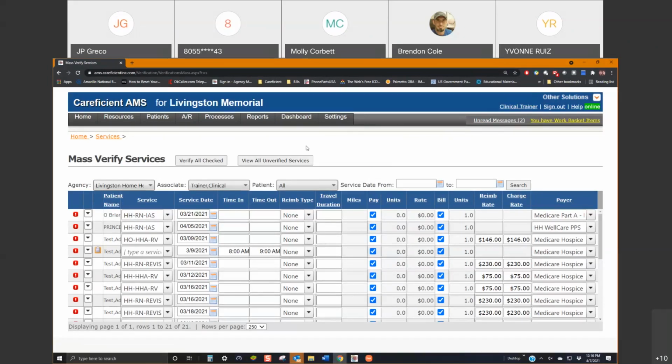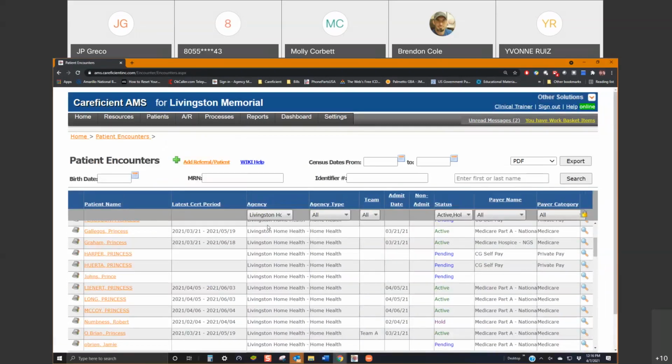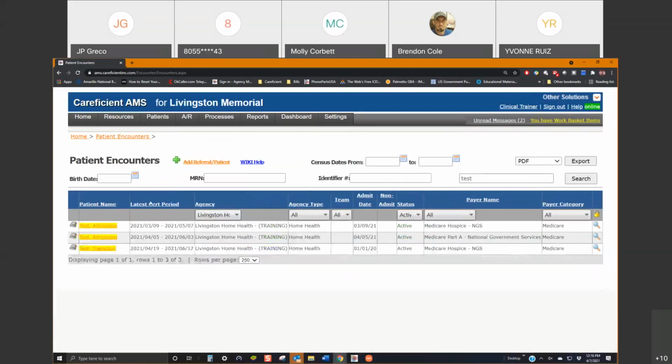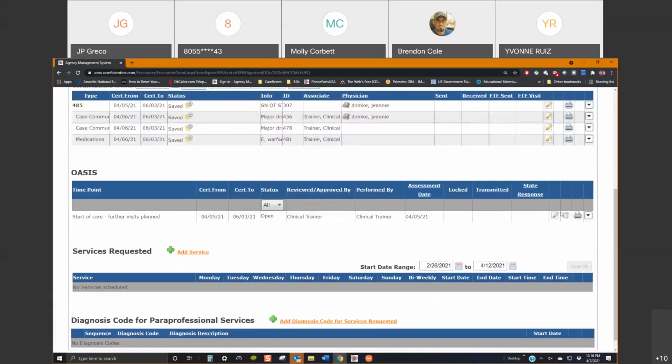But on an Oasis integrated assessment, remember I told you that you're done with your service note part of it. There is the ability for the office staff, and I'm going to go through this in a later training with them, to go into your Oasis, because that edit pencil will not be grayed out when the service note's actually approved. They will manage the Oasis from here, and then they would be able to make changes to the Oasis questions.